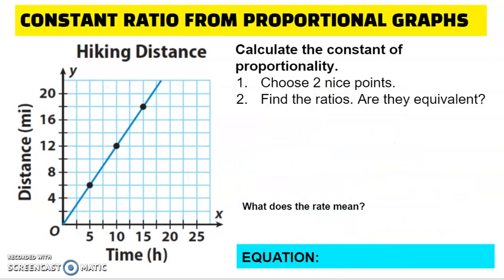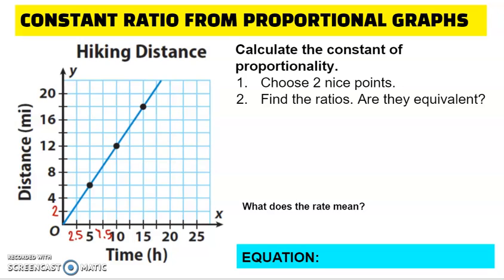So let's do it again. All right, we have a graph. First thing I'm looking at is what it's telling me. It says hiking distance. My y-axis tells me distance in miles. My x-axis is time. I'm looking at what it's counting by. Each of these lines is 2.5, because 2.5, 5, then 7.5. So it's counting by 2.5 on my x, and then I look at my y, and those are counting by 2. All those things I want to look at.